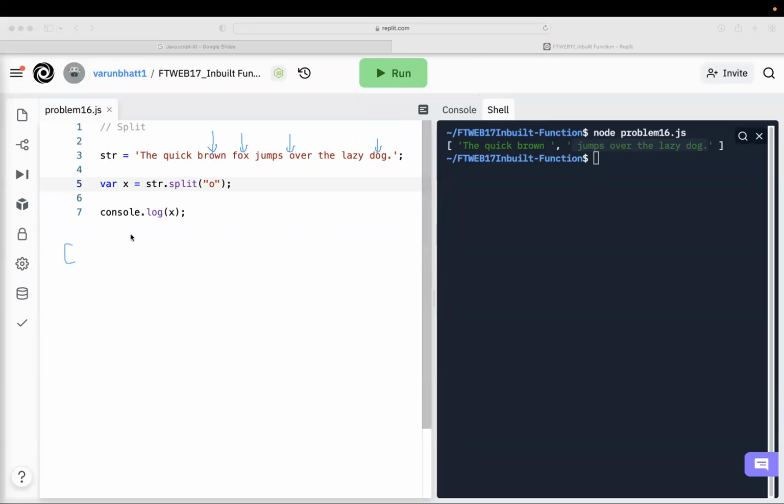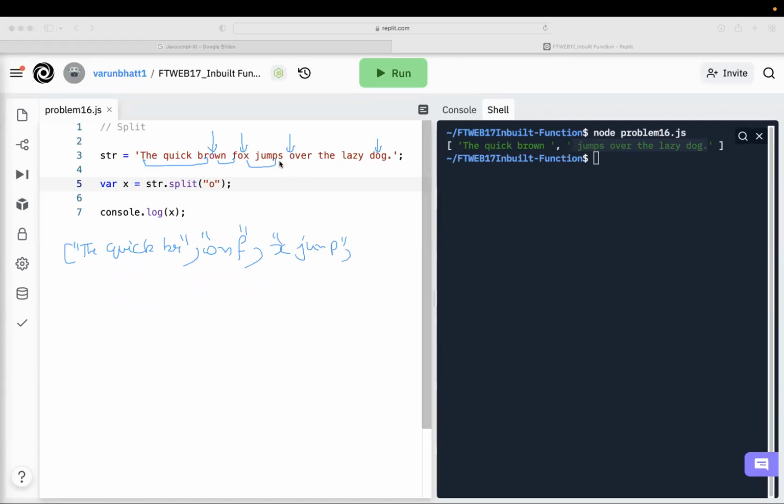Now break the string at these points. So the quick br will come in the first index. The second index will be wnf. X jump will come in the third.